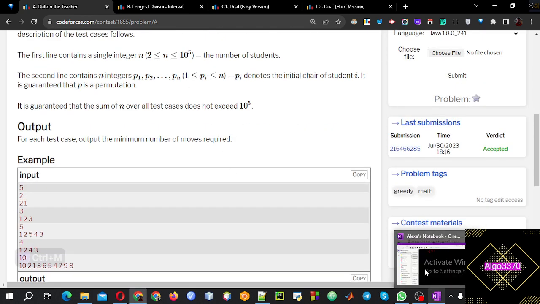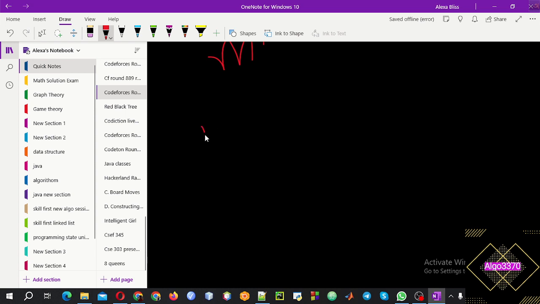So I take the first example. Here is chair number 1, here is chair number 2, here is the student whose ID is 2, and here is the student whose ID is 1. So is any student present here who is unhappy? No, because the first student's ID is 2 and his chair number is 1, so he is happy.